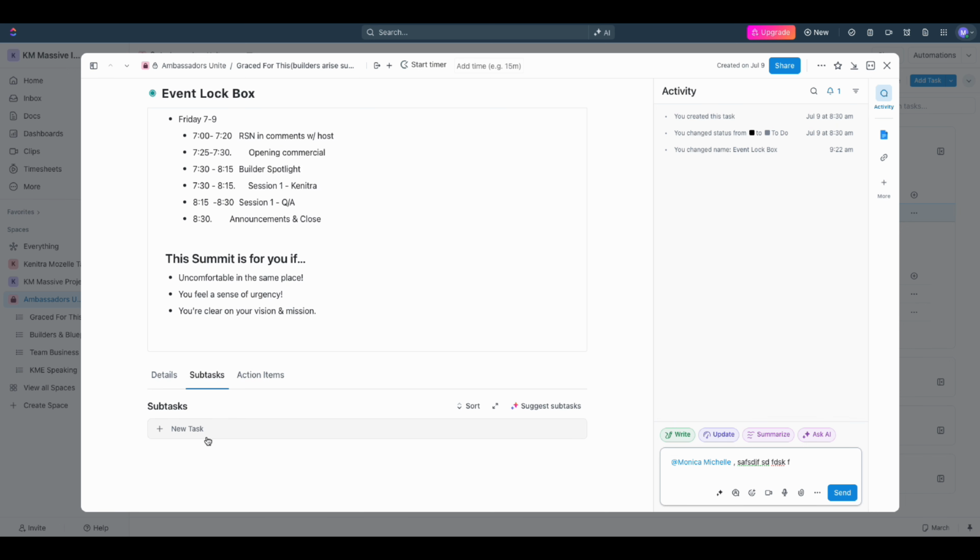What is a subtask? This card is a task. The card itself is a task. If you want to create spin-offs or dig down even deeper in one element or another, you can do a subtask for this one card. Because this is a lockbox, we did not deem that this lockbox needed any subtask. So there are none here.